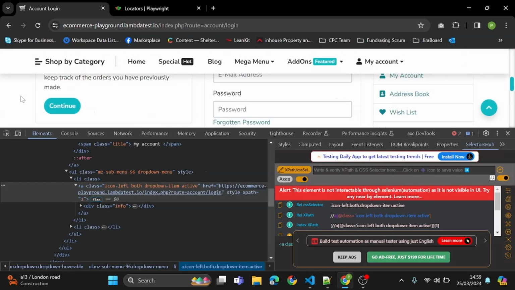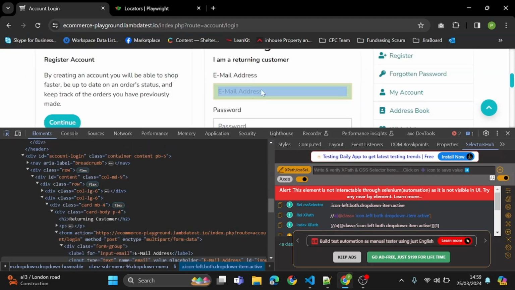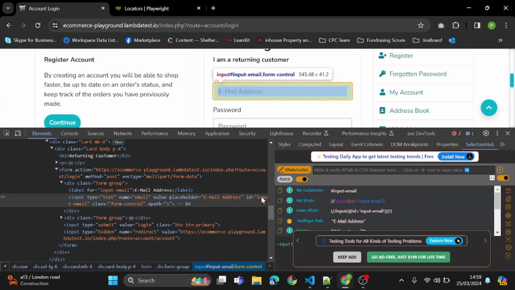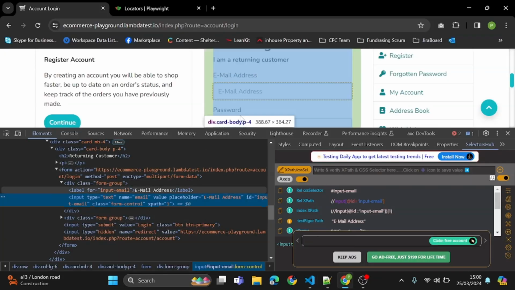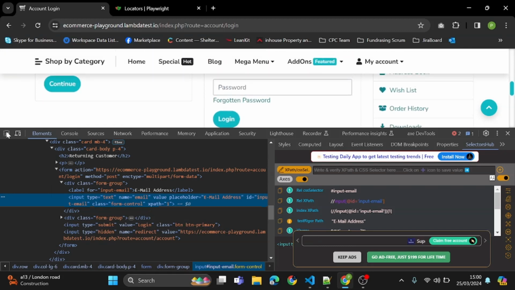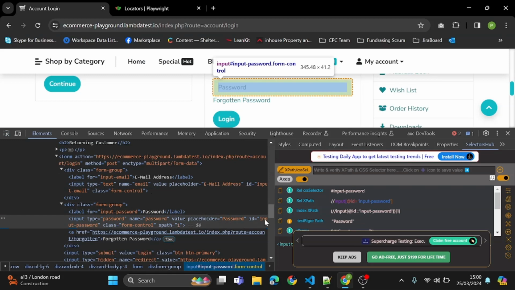So when I click here, I just need to change this email locator. I have an ID here, so I can say has input as email. Right, I have to just give has here, right? And we are just going to get the password as well. If I go on password, then I have has input as password.